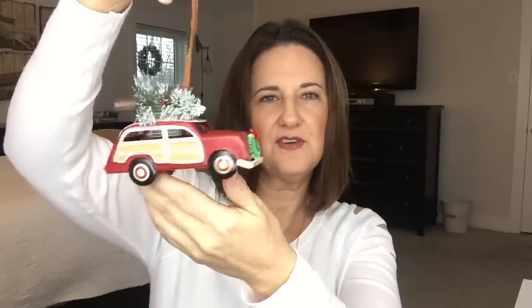This year I don't think I'm going to buy my son an ornament because he doesn't really care about it, so I'm done buying gifts just to fill space. But every year since they were little I've purchased them an ornament that goes in the top of their stocking. Rachel still really gets into it, so I got her this one from Target. It's an old-fashioned car with a little wreath on the front and a tree on top. I tried to do an ornament that reflects the year they just had — some kind of milestone. I tried to find two kittens because we have new kittens — Mia and Bella — but I could not find cute kitten ornaments. So this is second best. She'll love this.